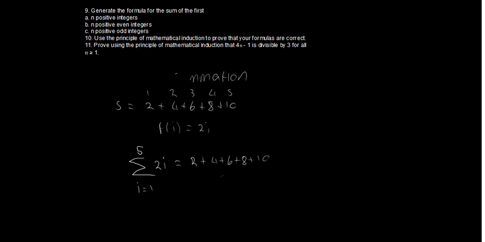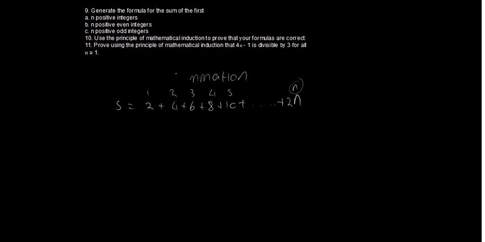Now, say you don't know how many terms you want to sum up. I'm just going to maintain the same one that we have over here. Say this summation continues, plus dot dot dot, plus up to the nth term. So it goes up to 2n, because remember our function is 2i. How do we represent this? Well, our final term here is the n over here.